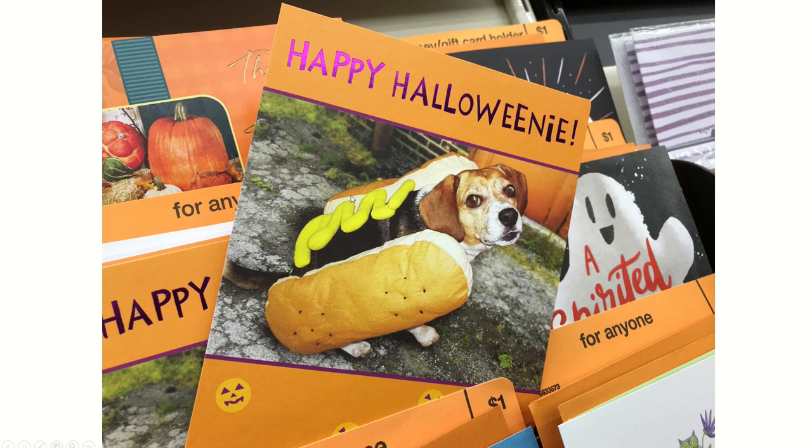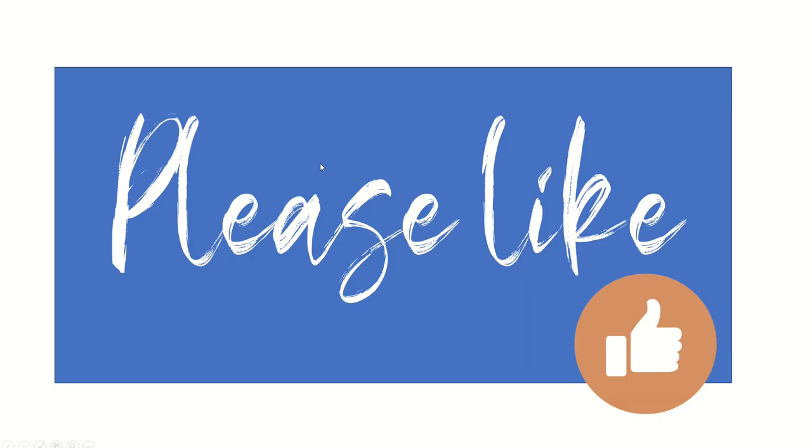So the idea here is that if you love dogs or if you love cats, you can stick an animal in a Photoshop with a bun and some mustard on them, and you could have your own Halloweeny. It's a great idea. So I hope you found that helpful. A nice little quick walkthrough as we wandered around the Walmart, getting into all sorts of trouble. Security did not have to throw me out, even though I was taking pictures like a madman. But I did it for you.